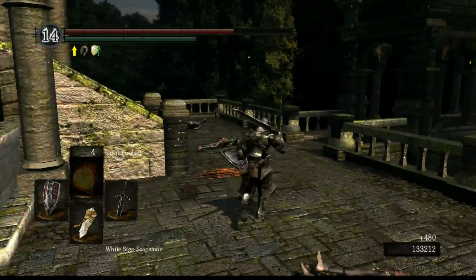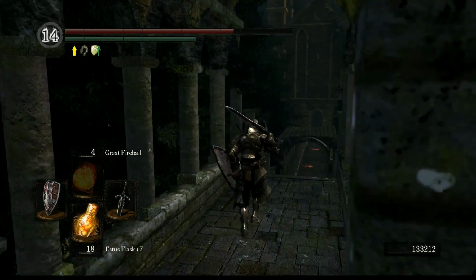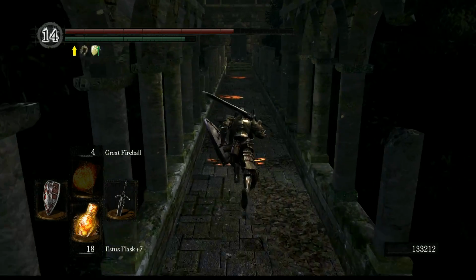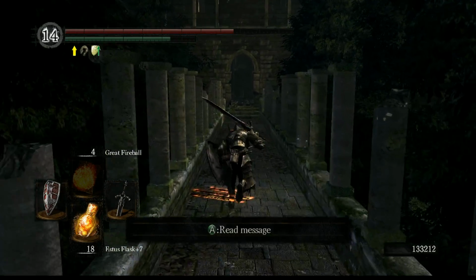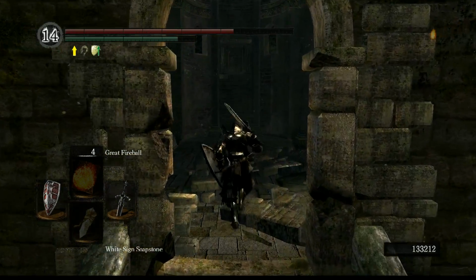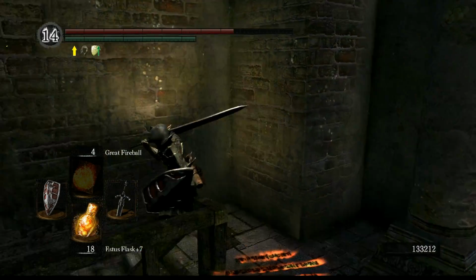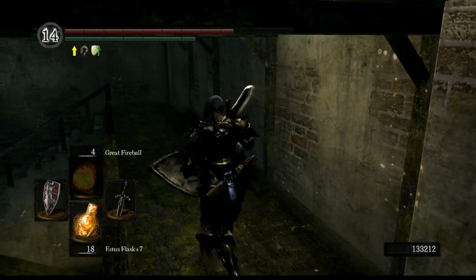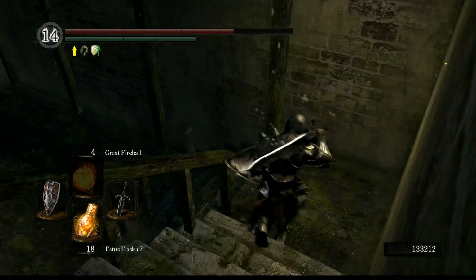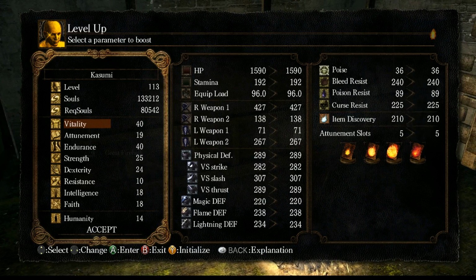Take out those. Now that I'm going over to the blacksmith again, my sign's going to disappear. There we go. I'm not 100% sure, but I think this is a no summon area here. Yeah. I'm pretty sure I can't be invaded here. Well, it's a safe zone, if you want to say that.